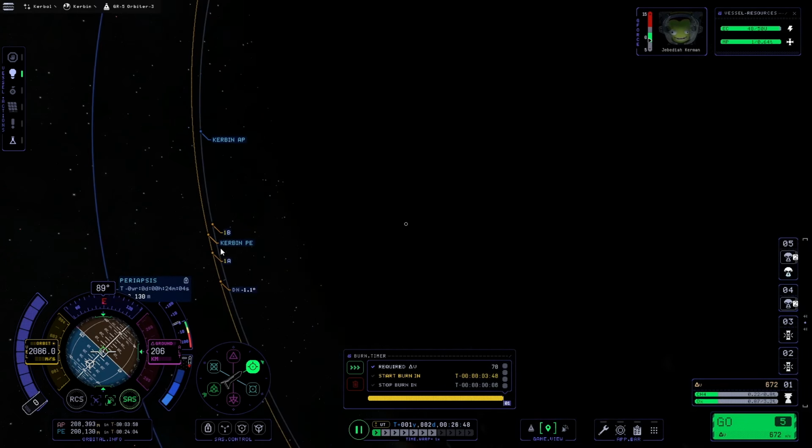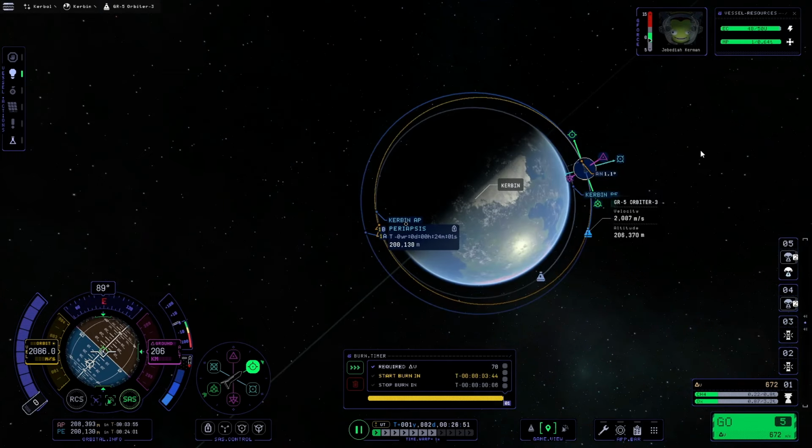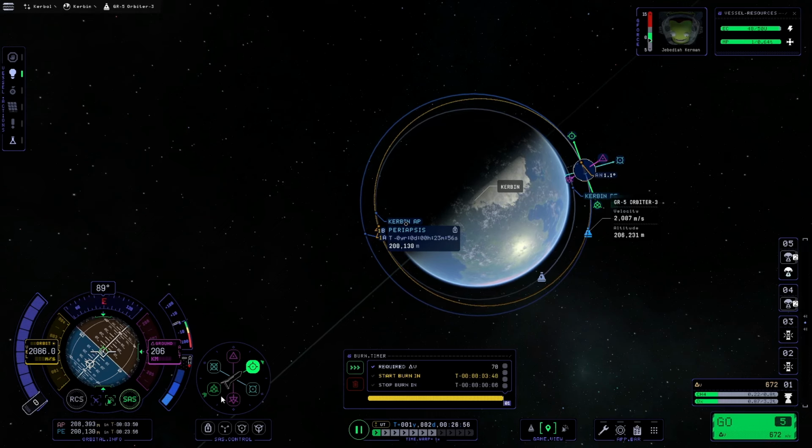That's pretty good, I think. Let's get to there, and then we can just burn for him, and then correct our orbit. Okay, let's just try it. Turn SAS off until we get there. Let's warp to the maneuver.